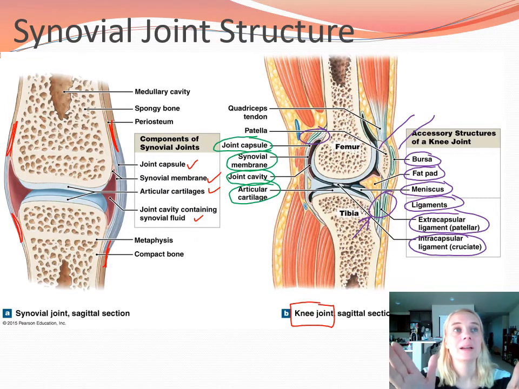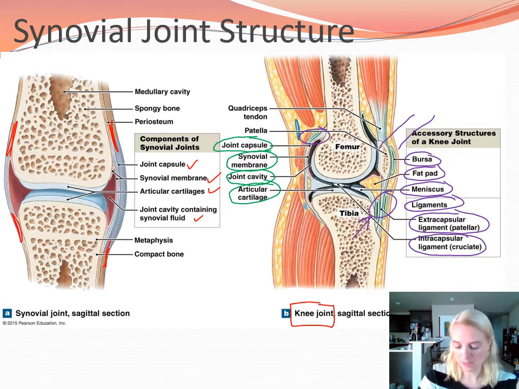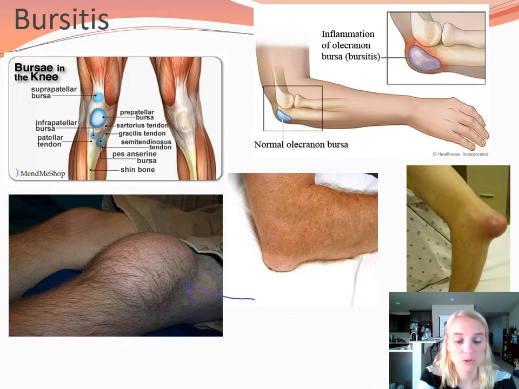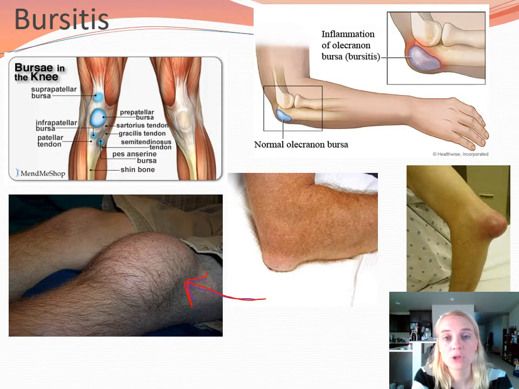Now, if you work your joint a lot, that friction can actually inflame the bursa and give you what's called bursitis. This next slide is an example of how sometimes you can overwork your joints and get this inflammation of your bursa. So on the left hand, we see all of the bursa that can be found in the knee. And here is an unfortunate individual who unfortunately has a swollen pre-patellar bursa that's sitting on the anterior surface of the knee, and that's really swollen. It's just the inflammation, right?